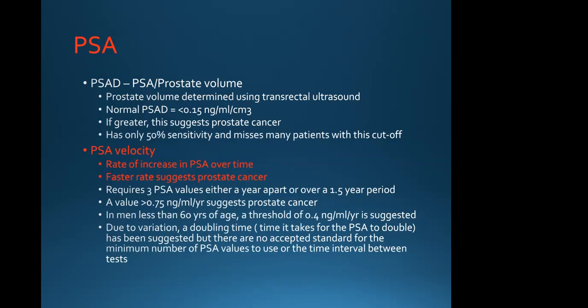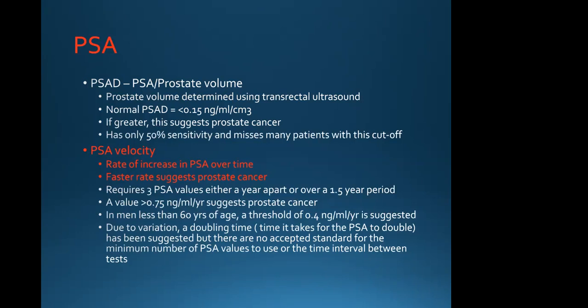But we do see that sometimes with variation, this is one of you asked me about variation, Kiera, I think you did. Because of this variation in PSA, they sometimes will look at a doubling time, which is simply how long it takes for the PSA value to double. And some people have suggested using that, but they don't have a standard. It's not really been validated or vetted.